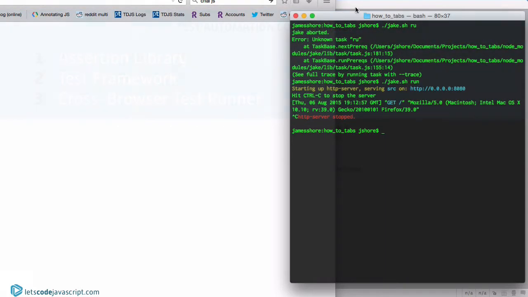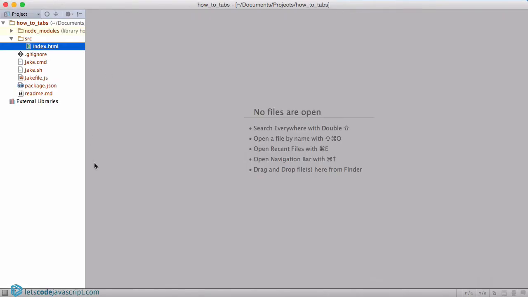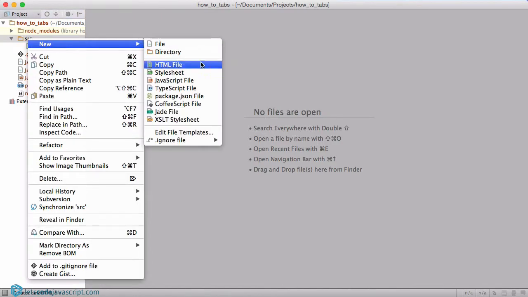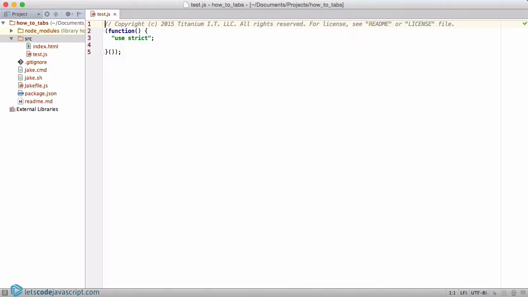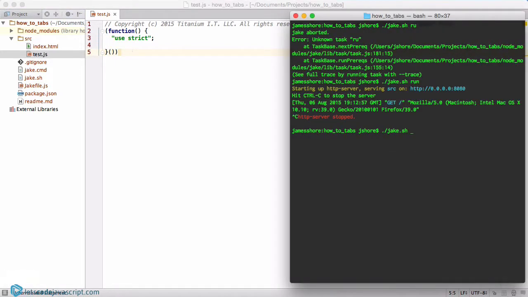Let's start out by bringing up our code. So here we are. We have this source directory that we just added. Let's go ahead and make a new file in here called test.js. This is going to be just a simple little program to run a test. And let's make sure that this is included in our linting. So I'm going to take out this semicolon. And if I run our build, the build should fail, but it doesn't.